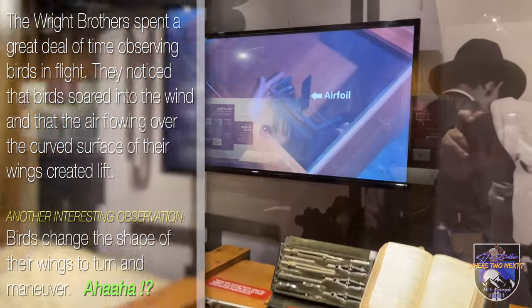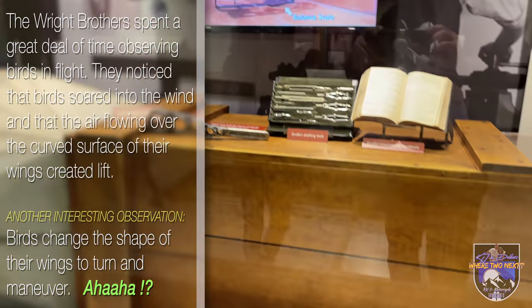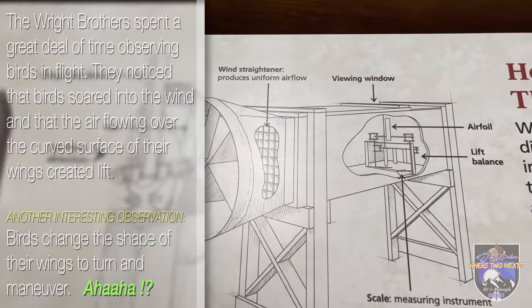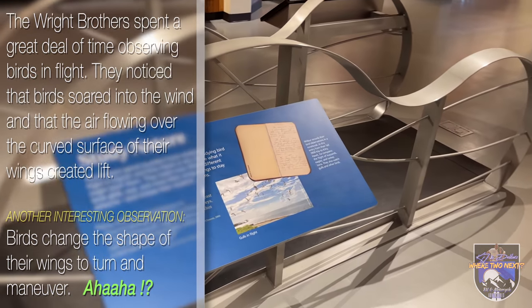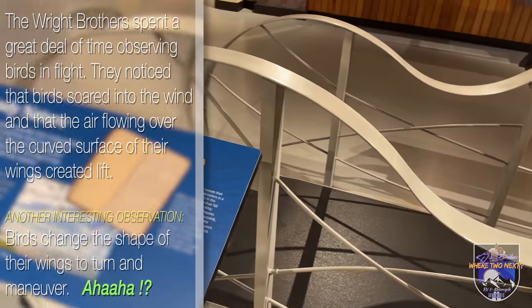And we're looking now at the wind tunnel. They're way ahead of their day. They created the first wind tunnel here. Check this out, because they needed to know more about flight and lift and all that kind of stuff, and the wind tunnel was where it's at. But creating this was just beyond their day. The exhibit shows you, as you run your hand along, how you control your flight like a bird. But because of COVID, we couldn't do it.